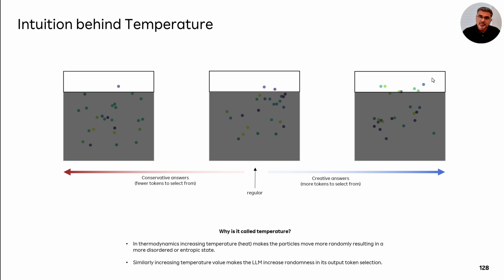It's almost like taking liquid water at room temperature: you heat it up, increase the temperature, and it becomes steam. So the particles are far apart, in a gaseous state. Now you take liquid water at room temperature and cool it. Then it starts to become ice, which means the water molecules are getting closer to each other. So when the temperature is lower and you peek through the top P window, because more particles are closer to each other, very few will show up in that window, correct? So the inspiration for temperature in large language models comes from thermodynamics.